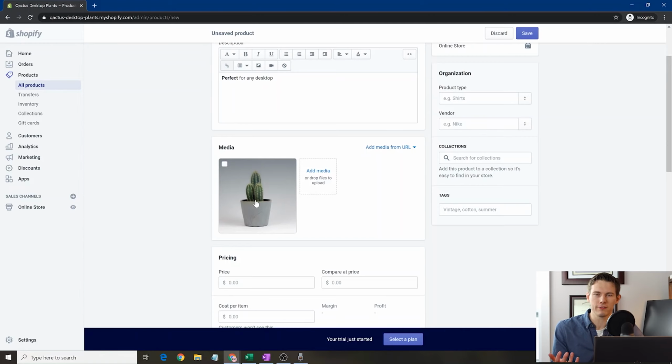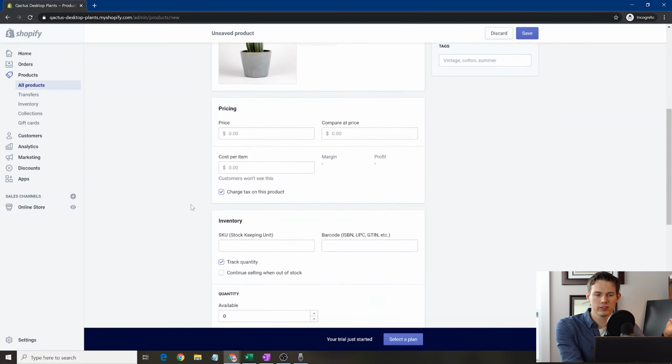Just make sure they're not grainy photos taken with your phone. If you go on eBay and you see people that just set something on a table with some awful, really yellow light and they just take a phone picture, generally it's going to be harder to make sales. I found that if you either have a friend with a professional camera or if you have one yourself, definitely find some good lighting and take a really nice photo of your product. If you are drop shipping, maybe get a sample of your product and take physical pictures, or somehow find some pictures of your product that you can use here. And it's just going to overall help your performance on your product right here.